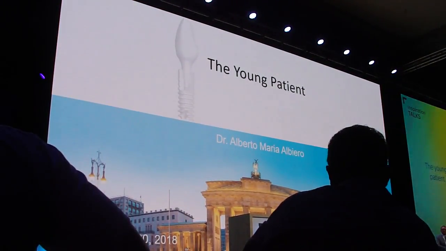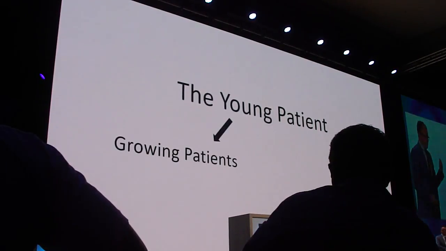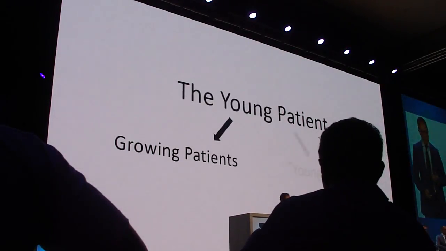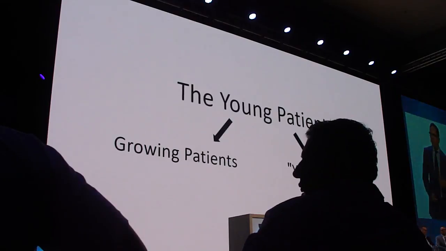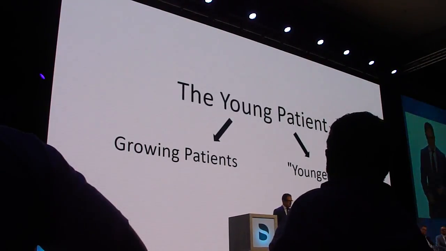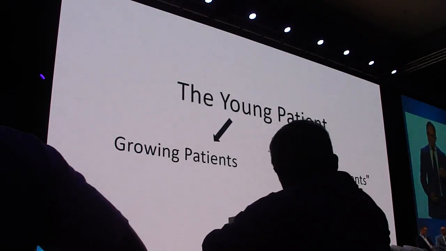Be on this stage to speak about dental implants in younger patients. But first of all, what do we mean by young patients in dental implantology? There are the growing patients in whom the facial growth cannot be considered stable, and there are the so-called younger patients in whom the facial growth has been completed, and in the literature they can include patients aged up to 40, 45.